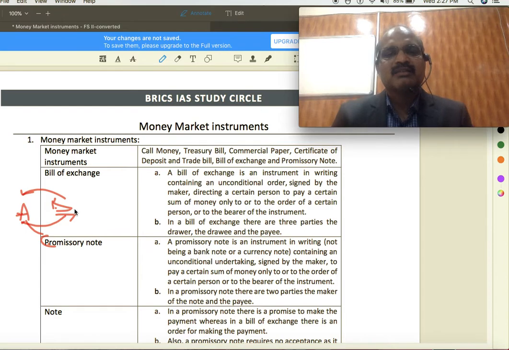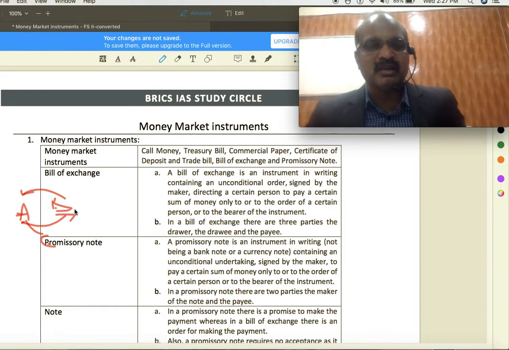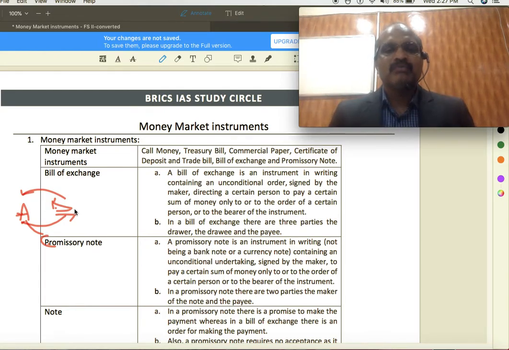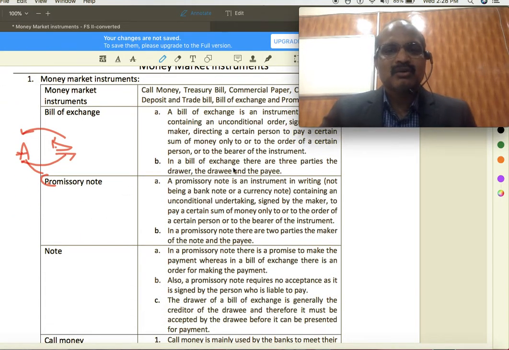So generally a bill of exchange can be transferred or endorsed an unlimited number of times within 90 days. That means B is supposed to make a payment to whoever has the bill of exchange in their hands as a bearer or holder. Let us not go very deep into the legal picture. Let us understand very clearly, B has to make a payment within 90 days. That means C, who is holding the bill of exchange, is supposed to present the bill within 90 days to B. Briefly, there are three parties here: drawer, drawee and payee.